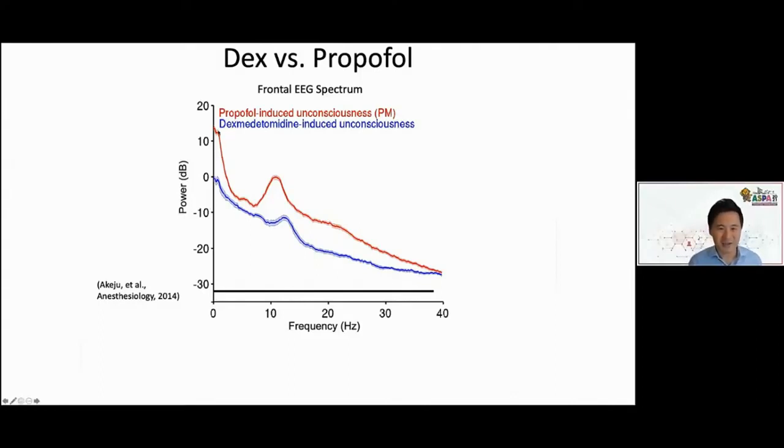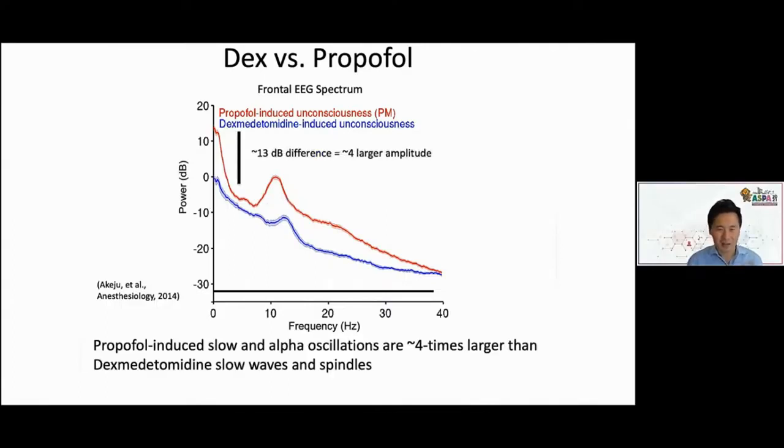So it's not subtle. The propofol-induced slow oscillation is much larger than the dexmedetomidine-induced oscillation. Same is true for the propofol frontal alpha. And so, as I mentioned earlier, you expect the larger waves, both the slow and alpha spindle, to produce a much larger, more profound disruption of brain activity. And accordingly, in this very deep state of propofol-induced unconsciousness, you cannot arouse a patient to recover consciousness, whereas with dexmedetomidine-induced sedation, you can arouse someone to recover consciousness and actually respond to a stimulus.